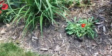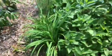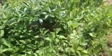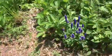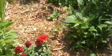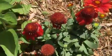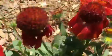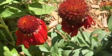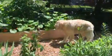I've got some Icelandic poppies that I put in, some orange, a couple shades of orange and some dark red. See, here's a blue Veronica blooming. I put in, I think, 3 of these beautiful blanket flowers, the Gaillardia, and see, it's got the pretty seed heads popping up on them. And these are the dry ones. You'll probably see it all over hell and gone if I don't take care of them.